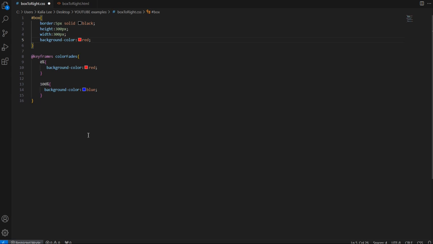So my starting position and my ending position. Again, do not confuse this percentage with opacity, especially now that we are dealing with colors, okay? Again, this is beginning position and ending position. Last time the box beginning position was here and then we moved it here, right? It transitioned all the way over here. So this time our first position is going to be red and we're going to transition into blue, okay?